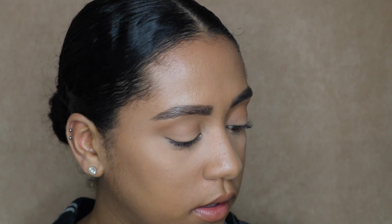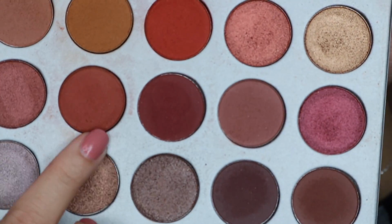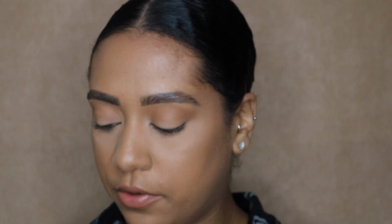let me just show you guys the next color I'm gonna use. I'm gonna use this shade now, and I'm gonna use a smaller brush. I'm gonna be using my Morphe M330.